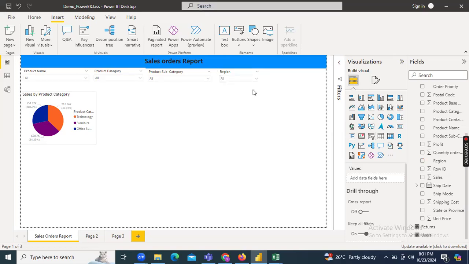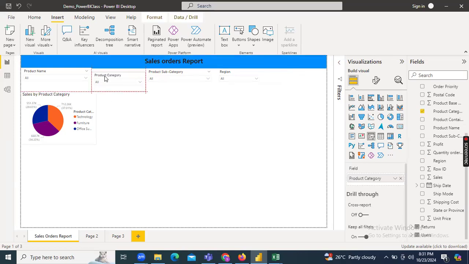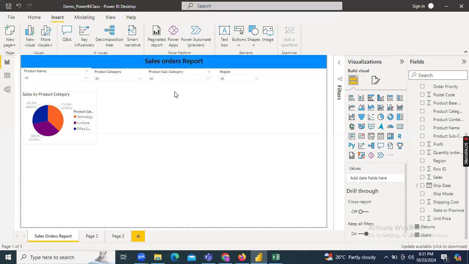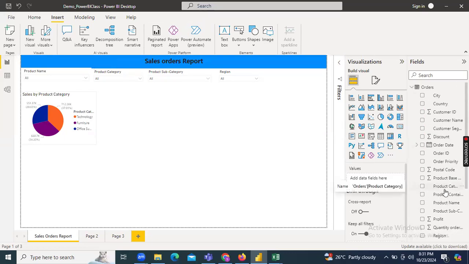Okay, like this you can give however many filters you want, as per what the business gives you. They will say, I require this type of data to be filtered. So you can create these slicers in the Power BI report. Now our filter section is ready. You can create multiple slicers also as you wish, based on your data. But as per my understanding, I am giving this much data for business.